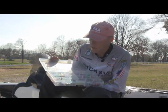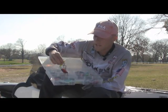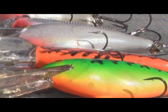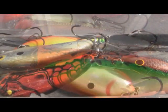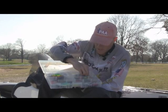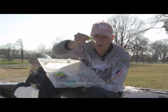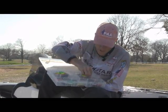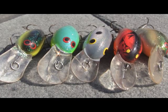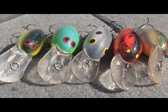Another crankbait I like to carry with me is these flat-sided style baits. Now these flat crankbaits are also really good when the water is cold. Something about that tight wiggle bass really like. Another style crankbait that I have here is little 5 and 6 foot deep diving crankbaits. There's a little Norman. I've got some bandits right here as well. And these are really good baits for fishing points, road beds, maybe some creek bends that are in the very backs of these spawning flats. Those are good baits to cast around.